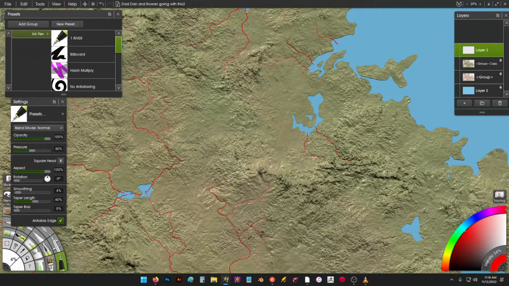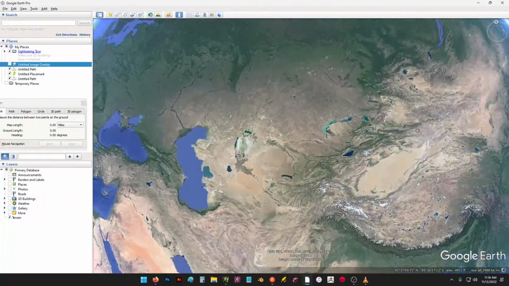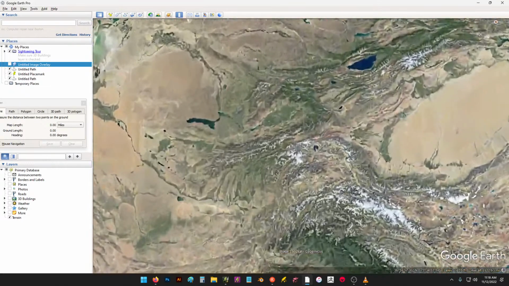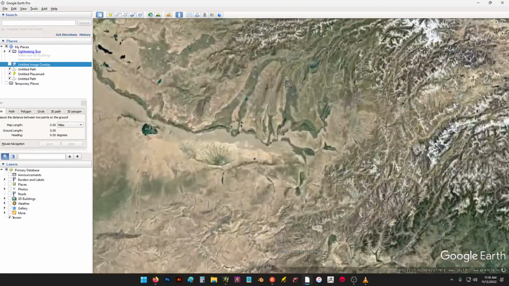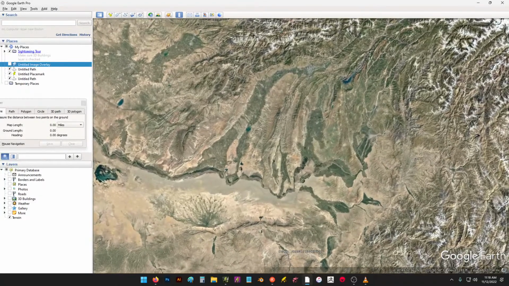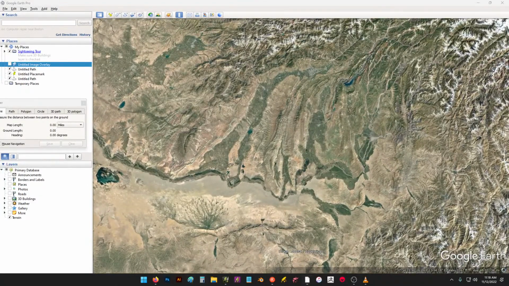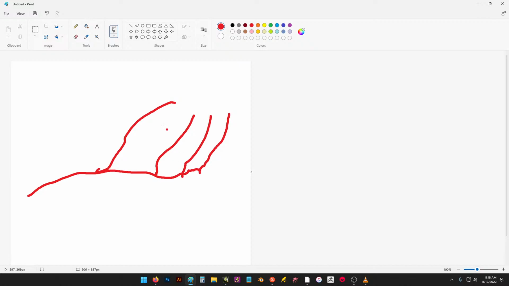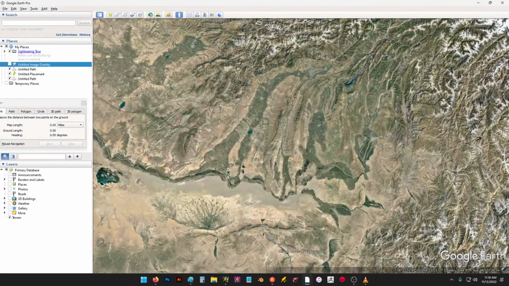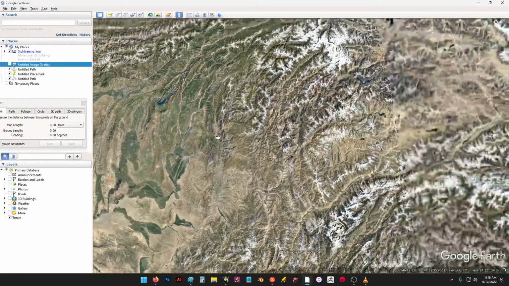Okay, just some more rivers. Just along like that. Now, just for reference, I'm going to go back to Google Earth Pro. We are going to look at some of these rivers up in these mountain areas to see how they flow. It looks like they flow down. Looks like you have this main body of river like this, and then you have all these tributaries flowing in kind of like that in this image. You guys kind of see that? Kind of following the mountains and stuff like that.